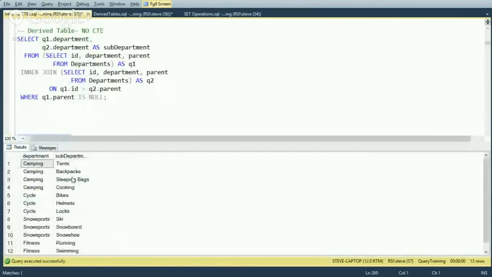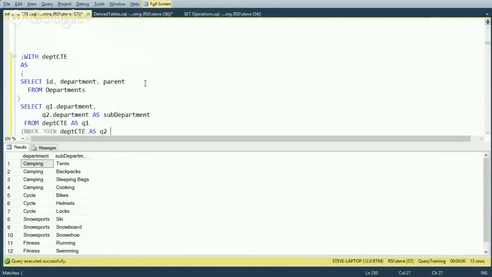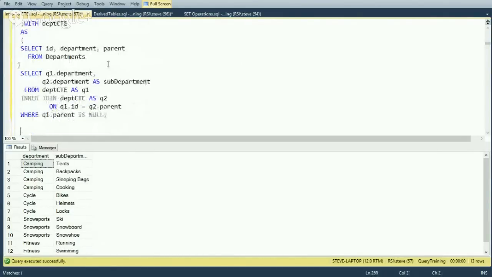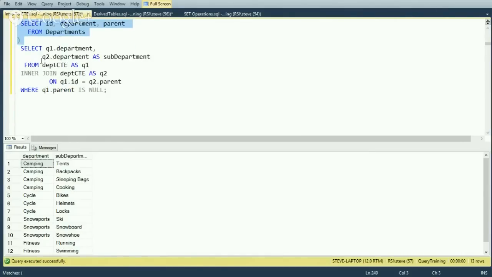It's always great when you do typing in a demo and it actually works correctly. So we get the very same results that we saw a moment ago. But in this case, we've eliminated the duplicate code. So if we realized that we had to go in and do some work and say, well, instead I wanted to return these in a different order or from a different table, we only have one place then to go fix that code rather than two places in that specific query.